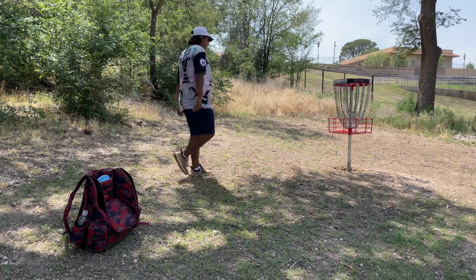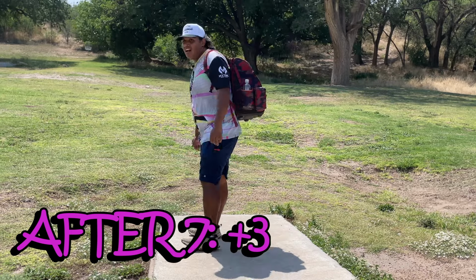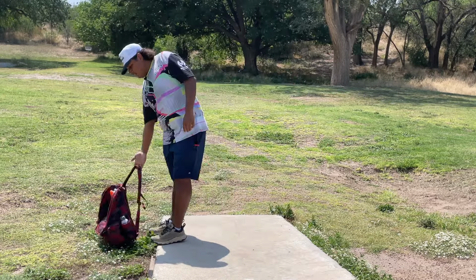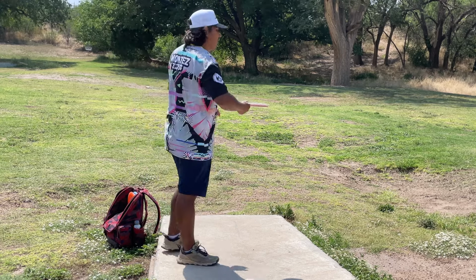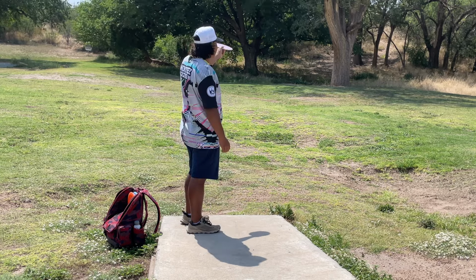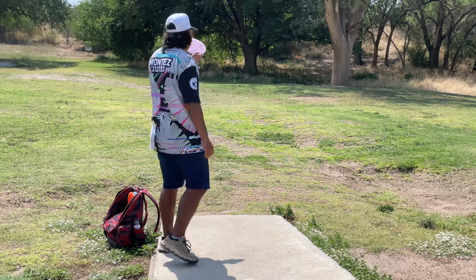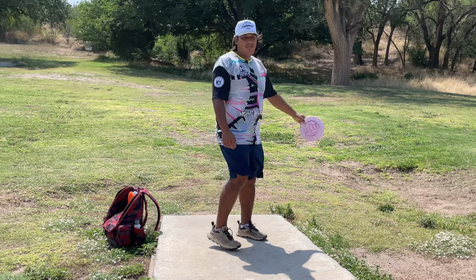Alrighty, on hole 8. This hole is not the hardest, but it is tricky to access the basket. What we're gonna do is give the Onyx another go at it. Gonna flick it off on some hyzer out to the left side, and honestly getting into the ground after we get it to where we want it to go. After that, I don't really care how it goes, because this ground is kind of finicky, where you might get the straight skip, but then you also might get the big right skips.